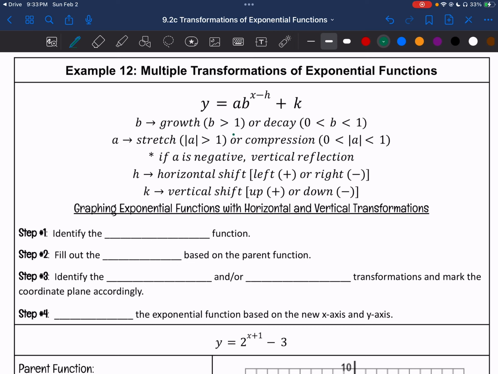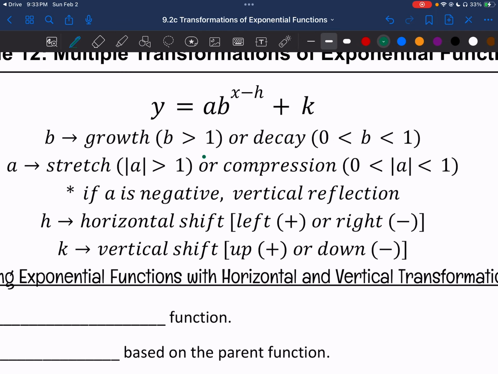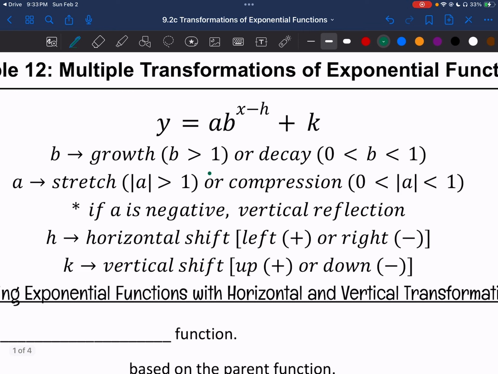So our complete form of the exponential equation is y equals a times b to the x minus h plus k. So what does all this break down to? If we focus in, b is going to tell us whether we're growth or decay. If b is greater than 1, it is growth, meaning we are multiplying by something greater than 1 every single time. We are getting larger every single time. If it is between 0 and 1, we have decay, where it is getting smaller and smaller each time because we're multiplying by a fraction that's less than 1. We're doing less than 100% of it.